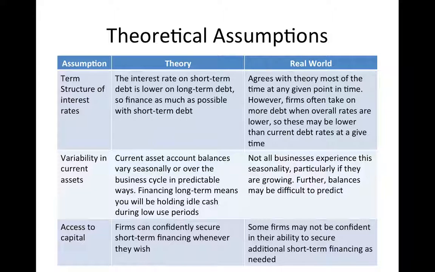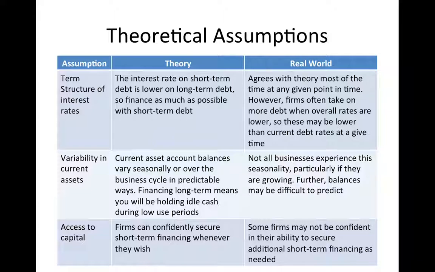And so they've locked in that cost of funds, say, 5 years ago. Now the economy has changed. Guess what? If I go out today and try and borrow for 1 year, it's going to cost me more in interest than it would have cost me 5 years ago to lock in that financing. Okay? And so by virtue of that, it is not always the case that when you add this time dimension, you get the best deal by financing with current debt. And so as long as you're thinking strategically about it, you may decide to go ahead and get more long-term debt when it's cheap, knowing that it'll be cheaper than current debt during part of the cycle.